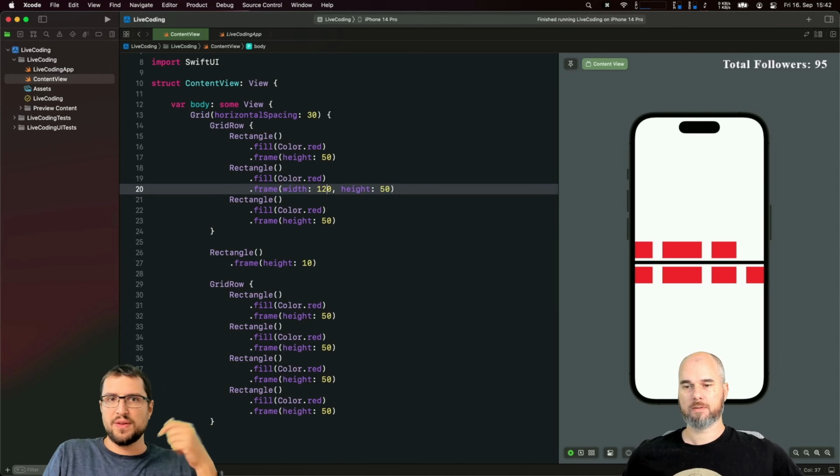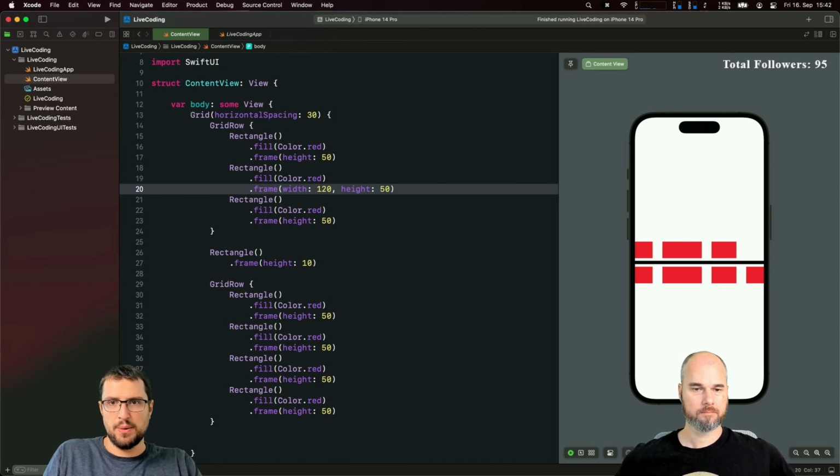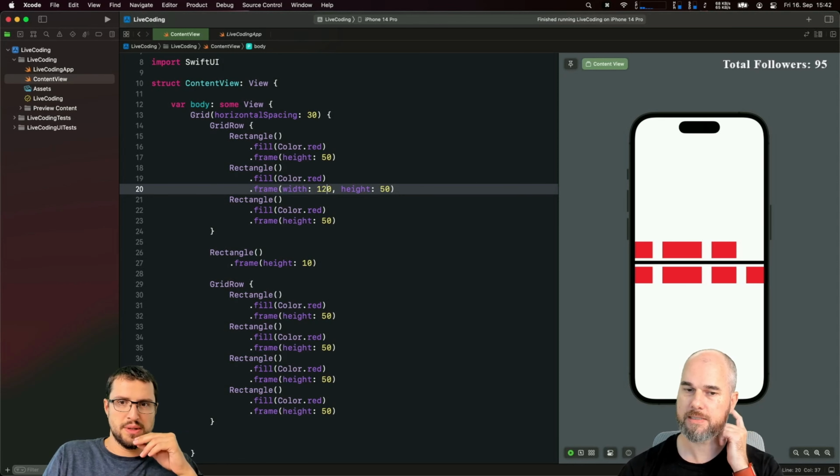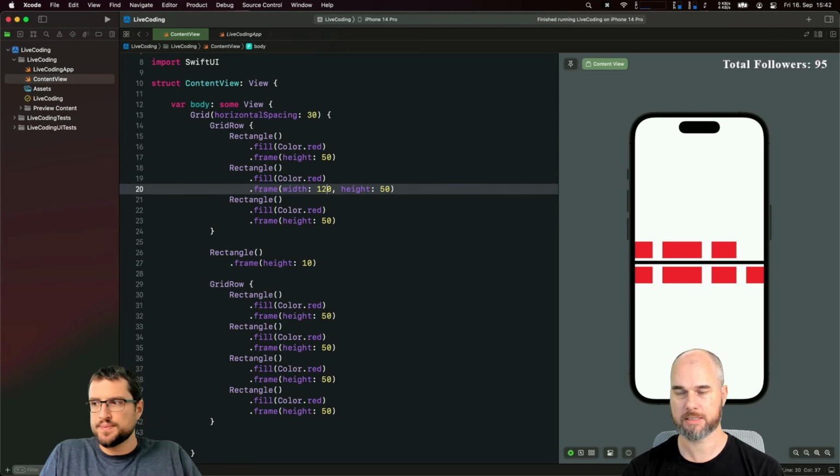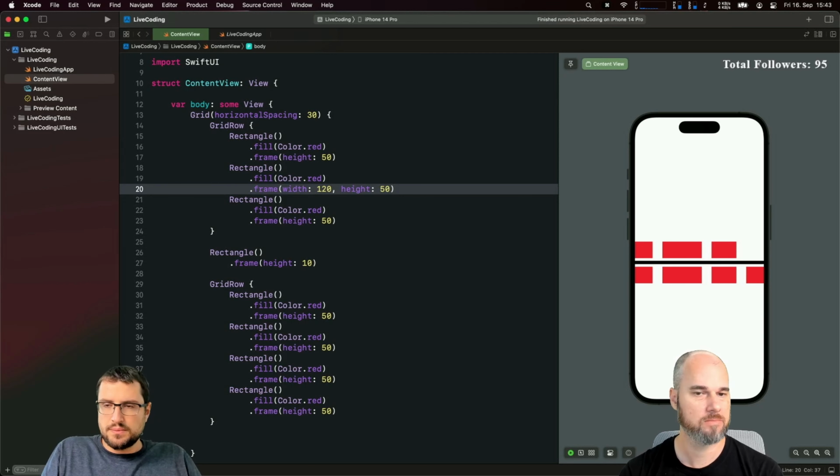So if you don't specify it, it divides evenly. If one of them has a specific width, it takes this, and the rest is distributed. So you have to think like a table. Each column gets the space the element needs if a width is defined, and the rest of the space is divided equally among the remaining elements.